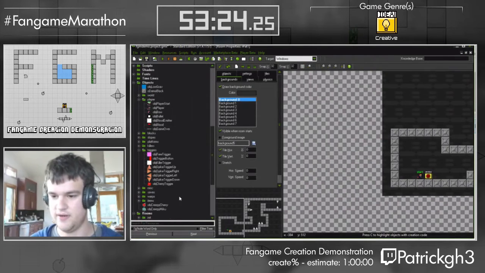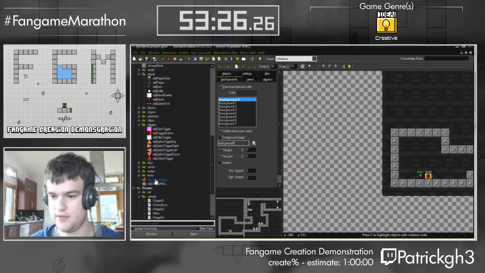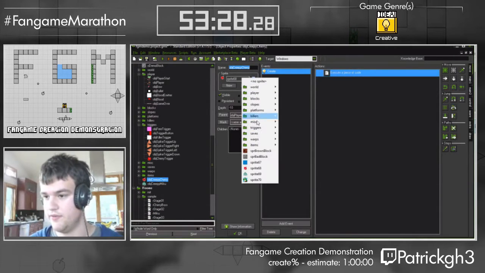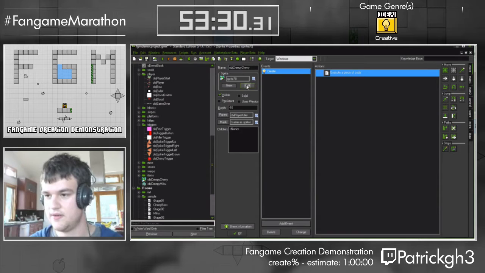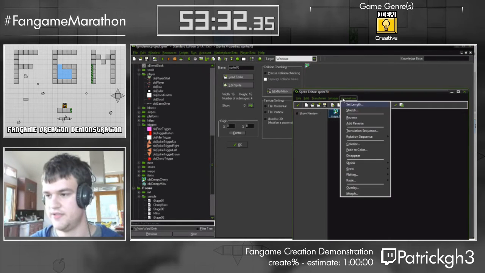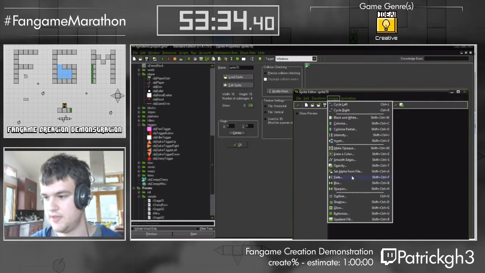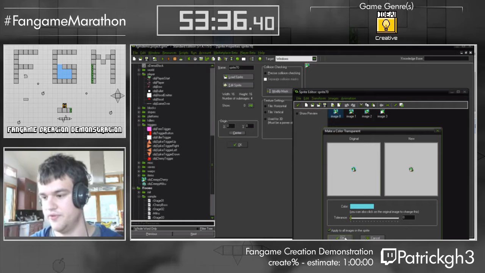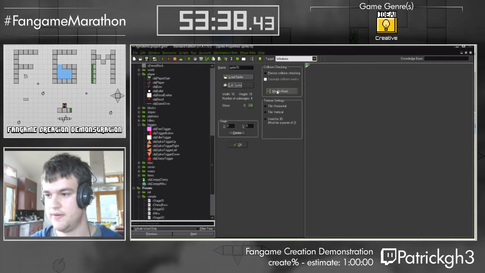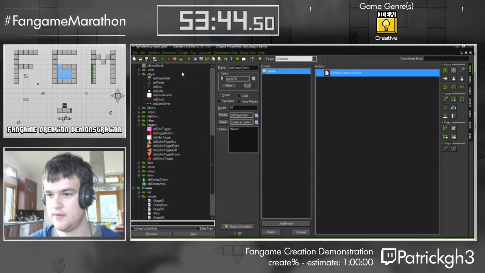And if I want to, now it's imported correctly. And if I go to our cherry object in our editor, we can change it to the Yoshi. Oh, you know what I'm going to do? I'm going to go to images, erase color, to erase the blue. Click precise checking.